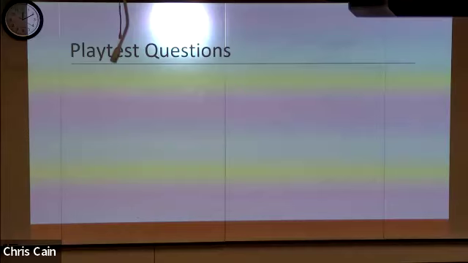As you play test, you can ask questions of the person who's playing and analyze this for yourself, like did the map layout work? Did it create the dynamic strategy that you were going for when you designed the map? Did the players see that strategy? Were they doing what you thought they were going to do? Were there plenty of places for them to hide and feel like they were hidden?